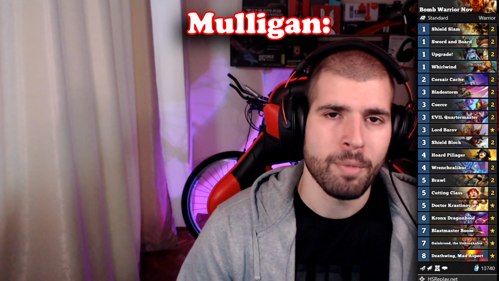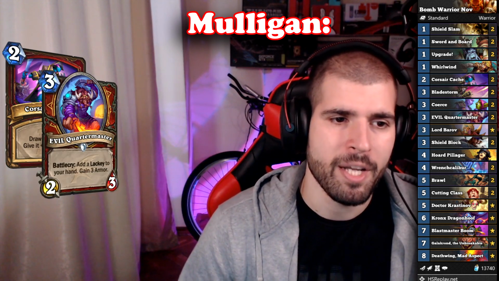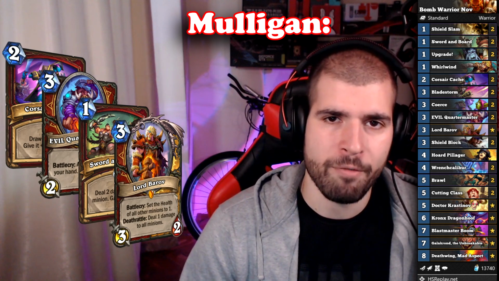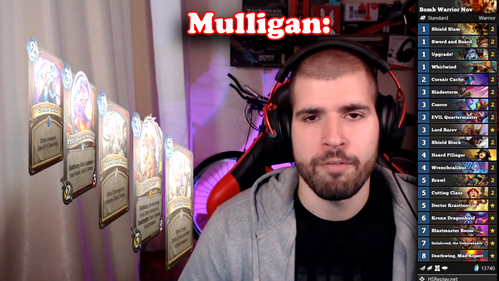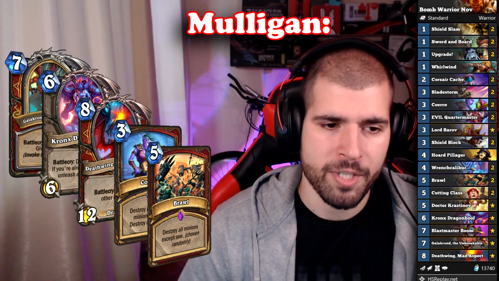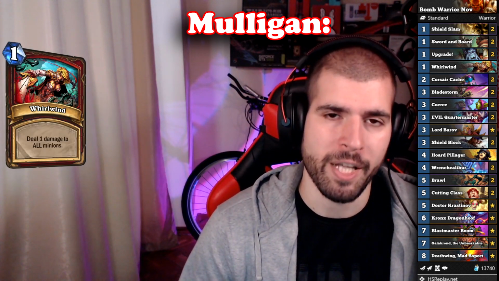For the Mulligan, cards you will always keep would be your Cash, your Quartermaster, and Sword and Board. Lord Barroth also makes a lot of sense, and if you already have your weapon or cash, you can also keep the Cutting Class too. Cards you should never keep would be your Galakrond, your Krunks, your Deathwing, Coerce is not too great, and Brawl too. And you should be saving your Whirlwind for later, like I said.